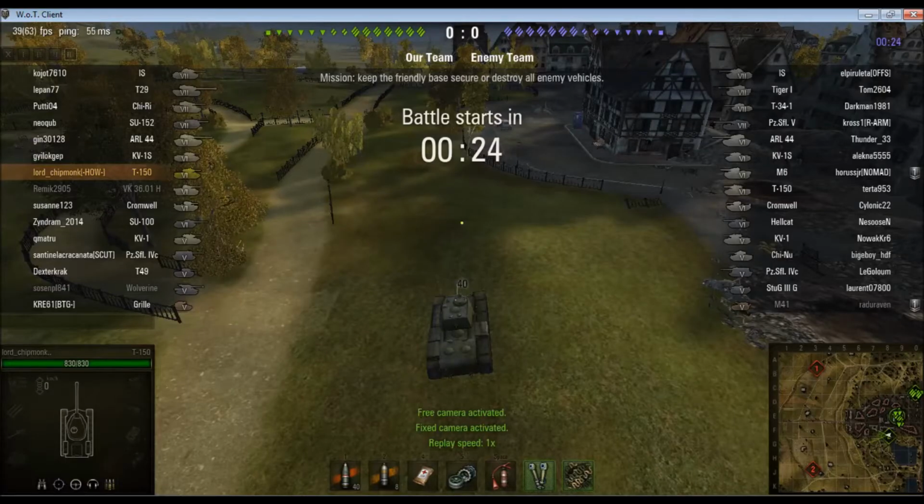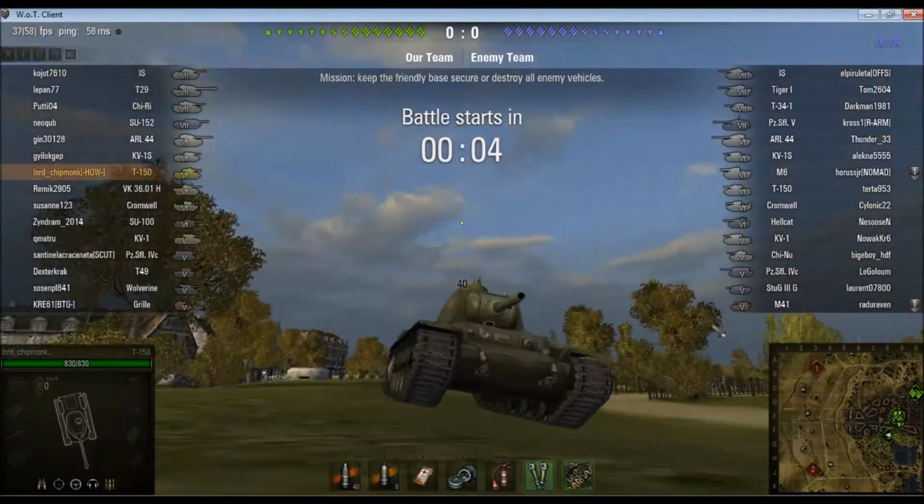Here is game number 2. So obviously, again, we're still in the T-150, and again, the T-150 is still completely stock. The matchmaking here is somewhat less friendly, so we're not top tier in this one. This is a tier 7 game. I mean, it could be worse. It could be a tier 8 game. This is a tier 7. It is an assault game, and we are defending the Siegfried line.